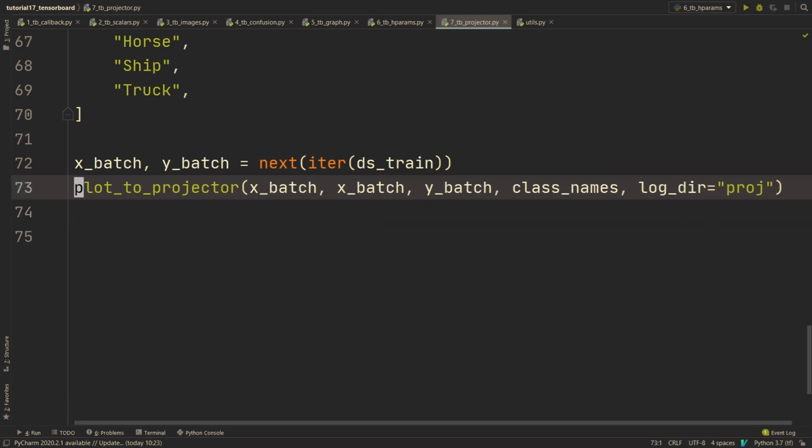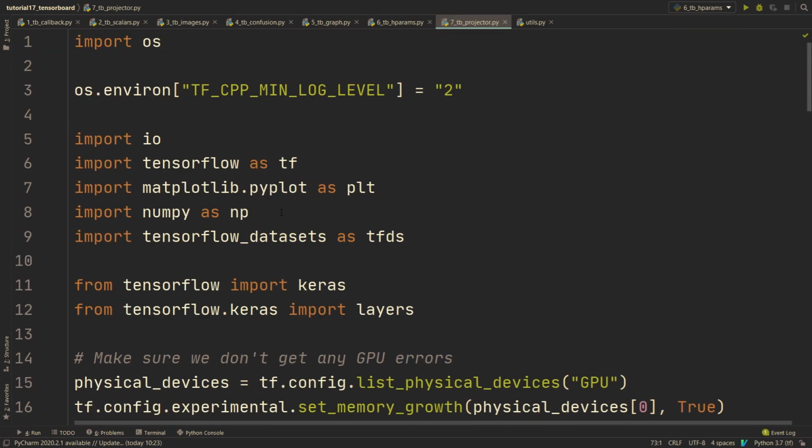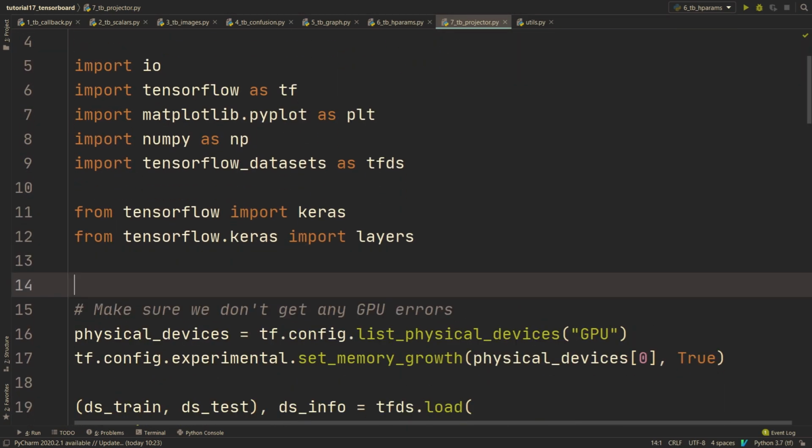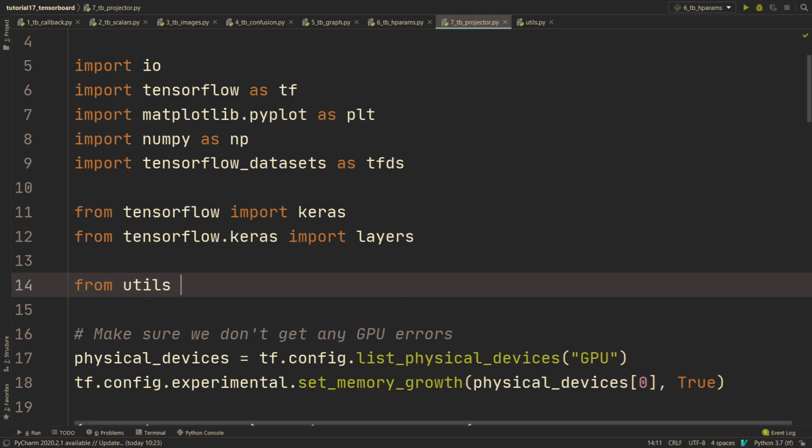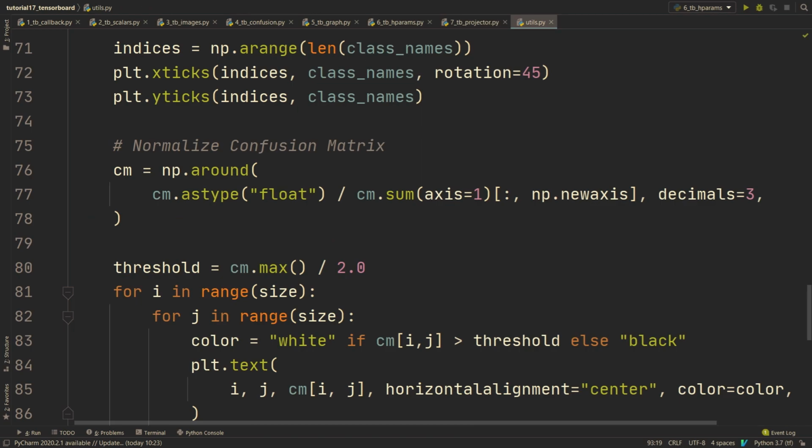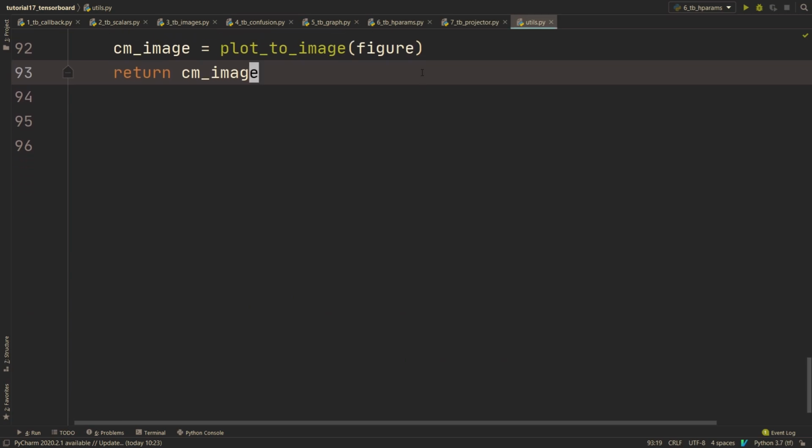So all we need to do is create this plot to projector. And before I forget, let's do from utils import plot to projector. And then we're going to go to these utils functions again. And we're going to need 2 things.